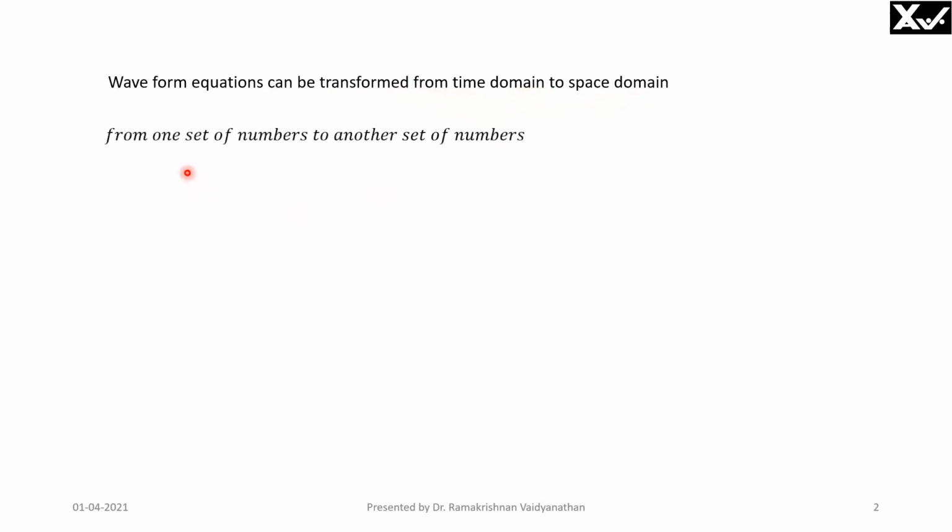What is Laplace transformation? Waveform equations can be transformed from one domain to another domain, from time domain to space domain, from one set of numbers to another set of numbers. The set of numbers we call this a domain, this is another domain. It can also be called a function of function.